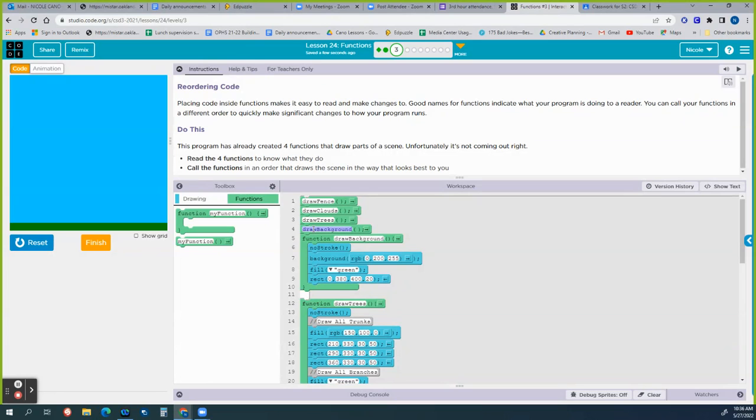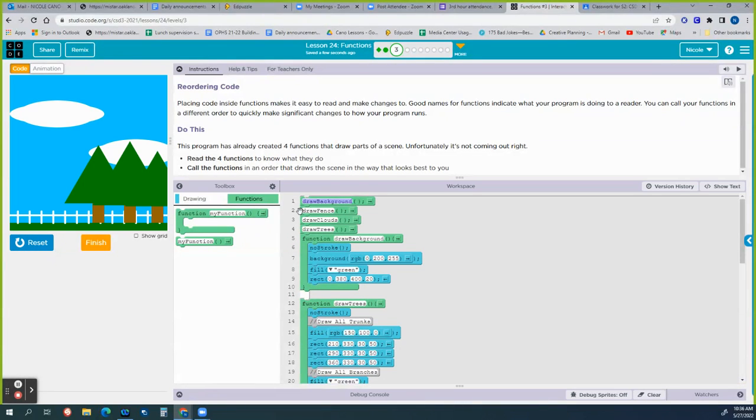Remember, your program is always going to go in order. It literally will read the code and go in order 1, 2, 3, 4. So now my background is the last thing being drawn. As a general rule, always make sure your background is one of the first things being drawn. So I'm going to drag that back up here.